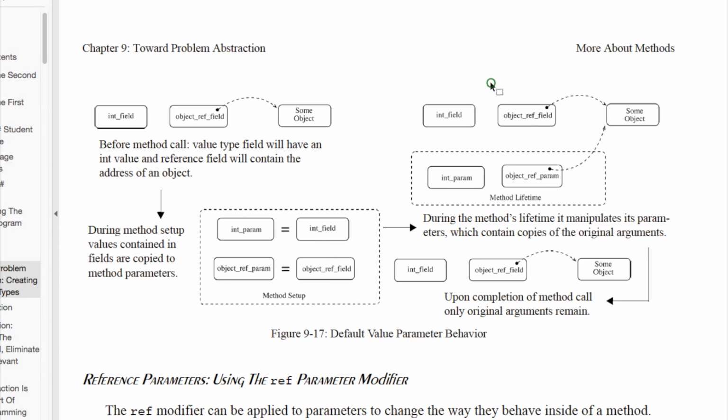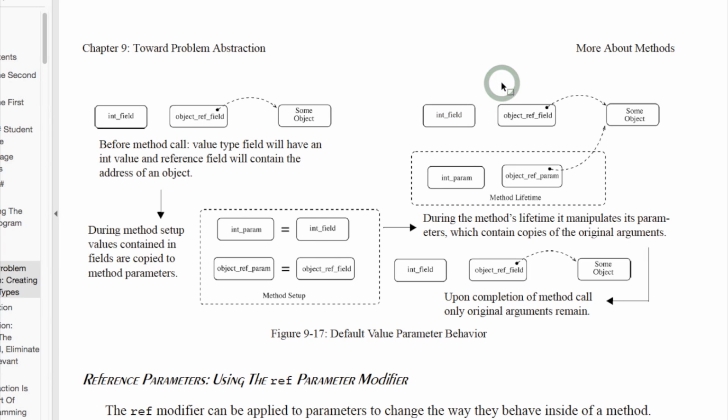So during the lifetime of the method, I have a completely different copy of my integer parameter, and any changes I make to that integer parameter will only affect the local copy. It won't affect the field.